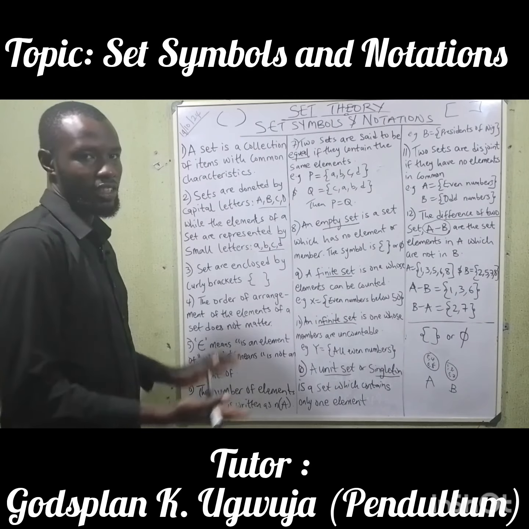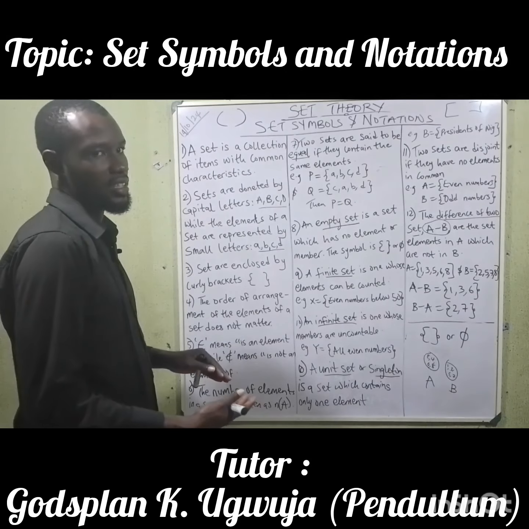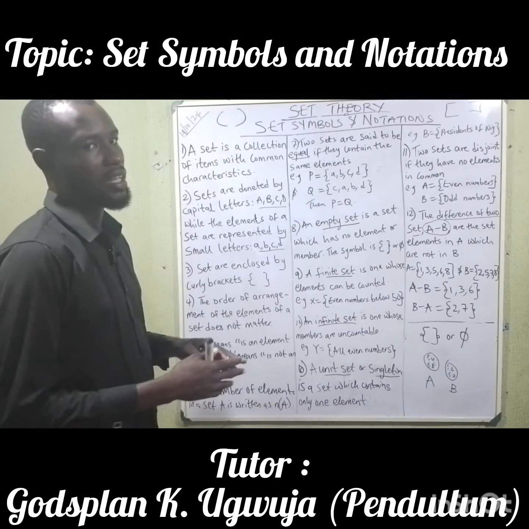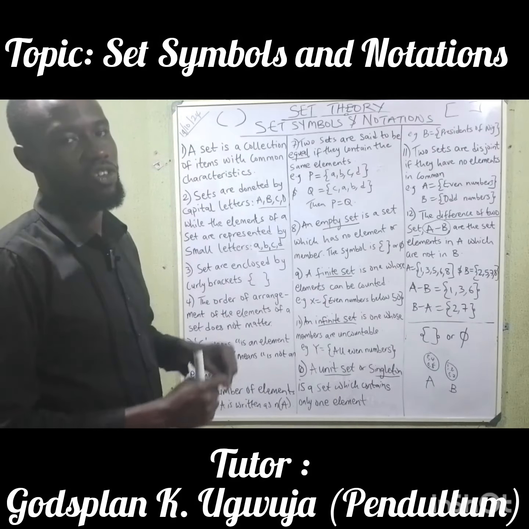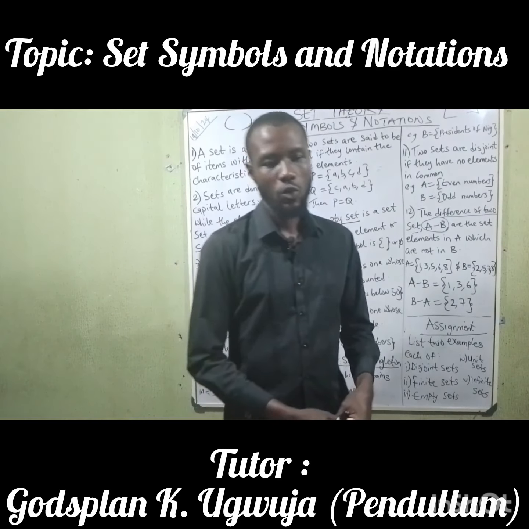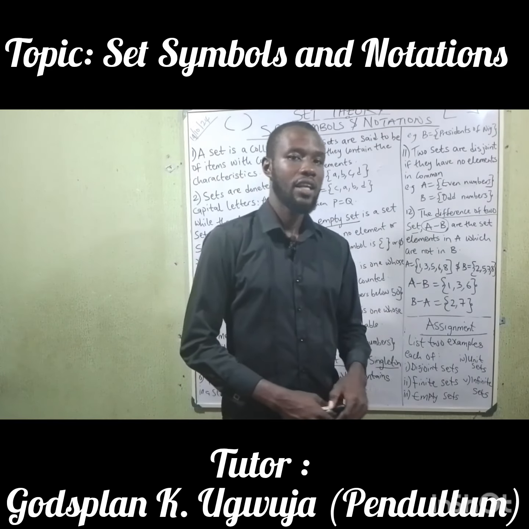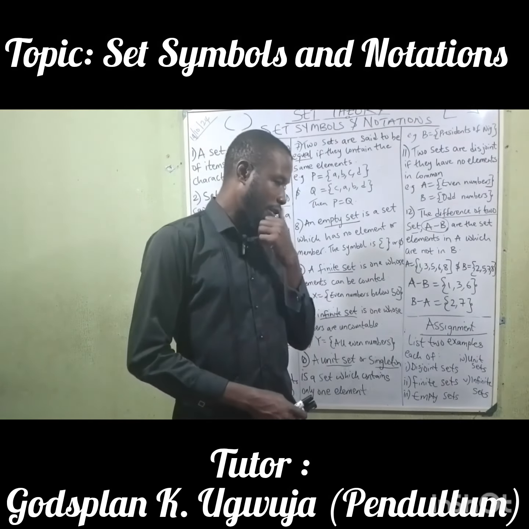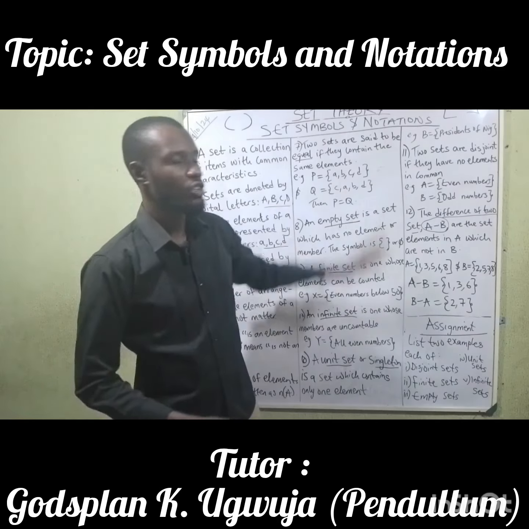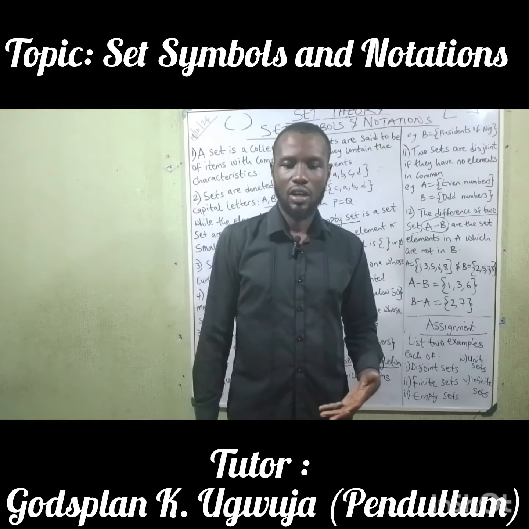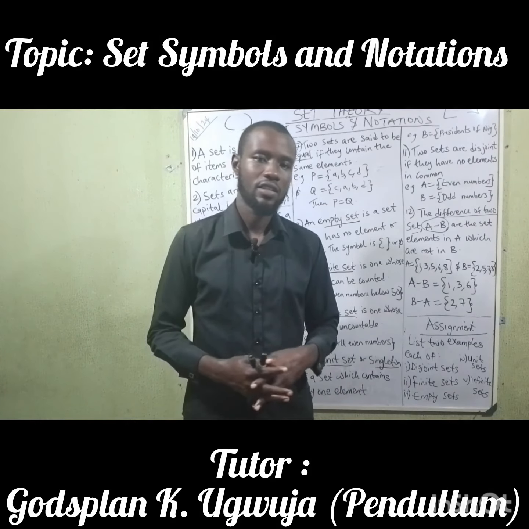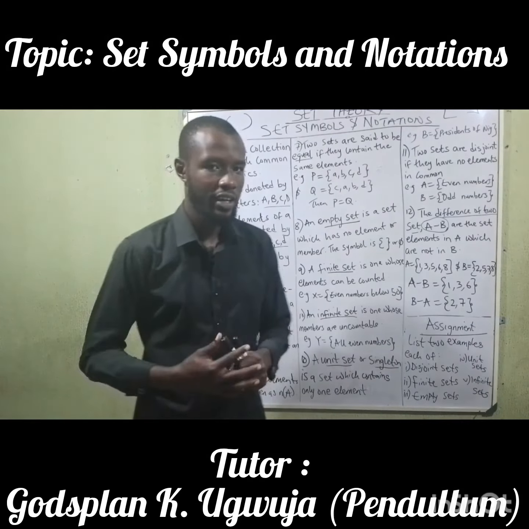So these are the basic symbols and notations that we'll see in sets. Alright, so we'll go further and look at some other things you need to know about sets as we start creeping into solving questions on sets. I think we'll stop here for this video so it doesn't get too lengthy, and in the next video we'll look at operations on sets. So let this just be an introductory video into set theory. Going further, we'll look at operations on sets. We'll look at union, intersection, complement, subset, and all of that. How can you use them to solve questions? Then we'll go into Venn diagrams later.